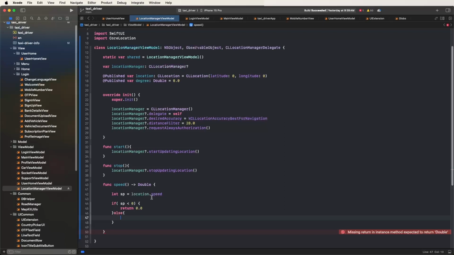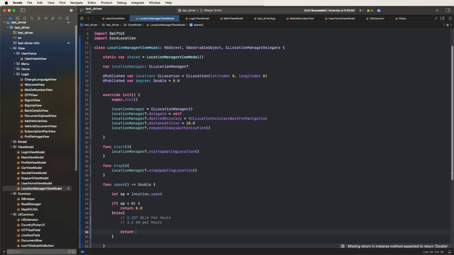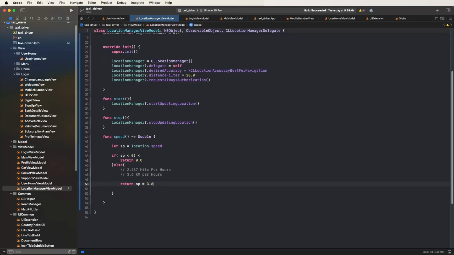If you need miles per hour, multiply by 2.237. If you need kilometers per hour, multiply by 3.6, which means km per hour. Now return the speed as sp multiplied by 3.6.